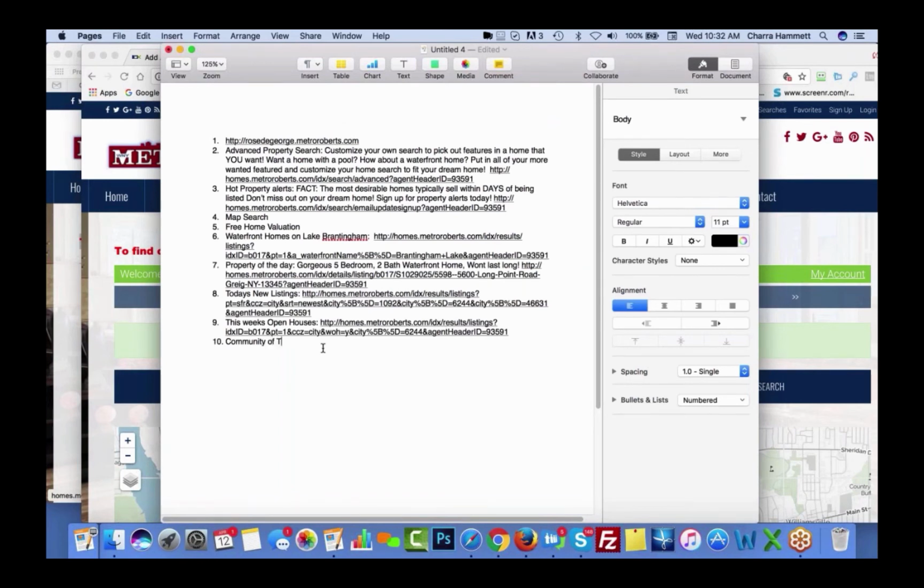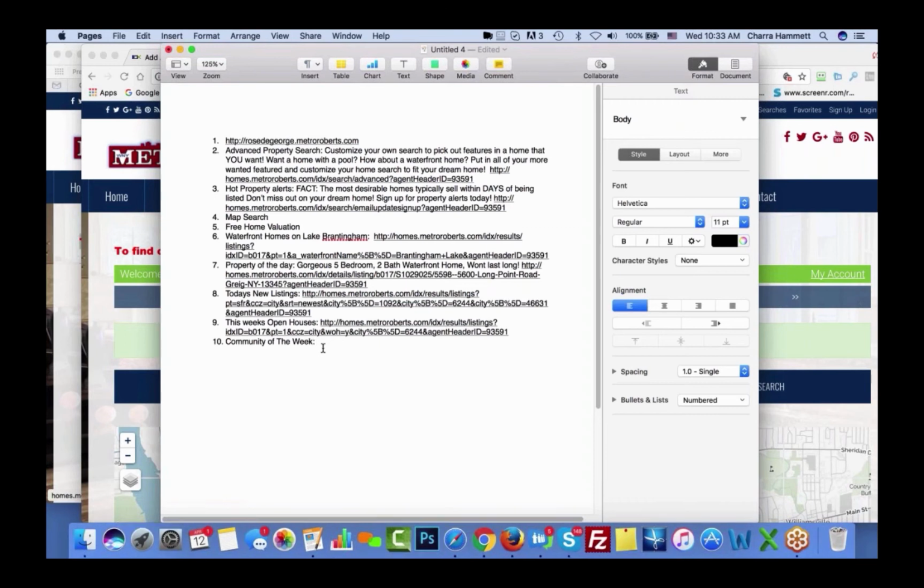And let's see. This is cool for specific subdivisions or neighborhoods. If you have a specific neighborhood that you work and you know everything about, this would be perfect for you to highlight these neighborhoods. Or if you want to be in a neighborhood that has multi-million-dollar homes and it's so popular and all these other agents are taking it over, but you want to get a piece of the pie, then this would be a great way for you to showcase yourself in this neighborhood.